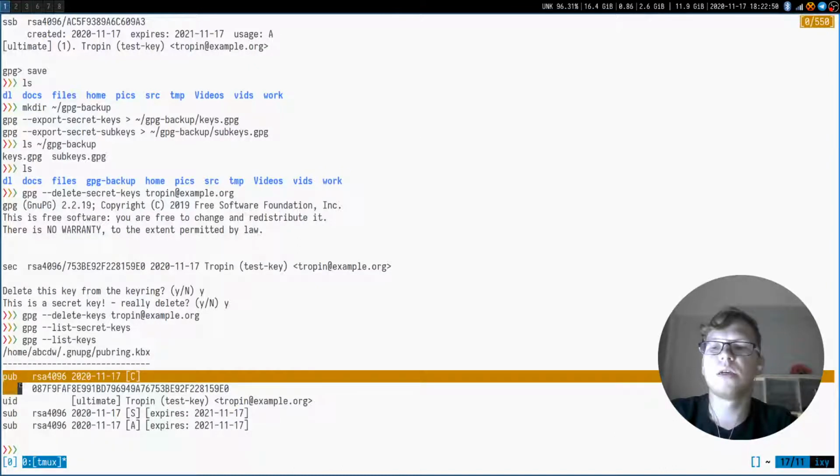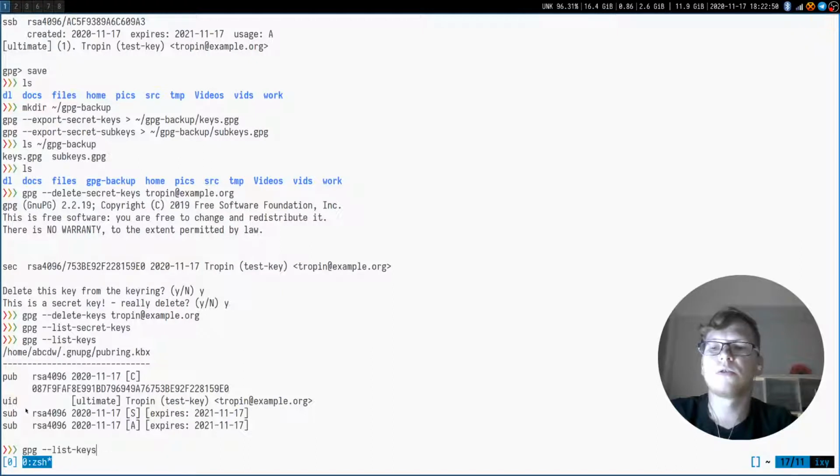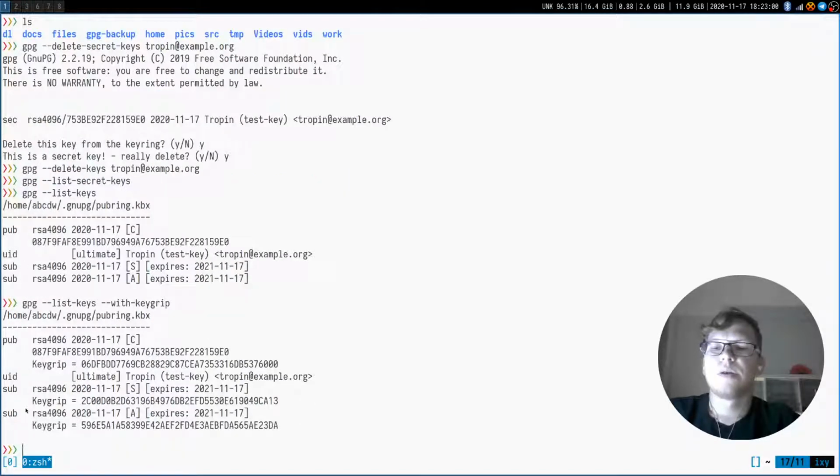It's a public key, its subkeys, its user identity. And also to list keys, you can add the keygrip parameter, which will show an ID that can be used in some other tools, or you can use the key format probably.